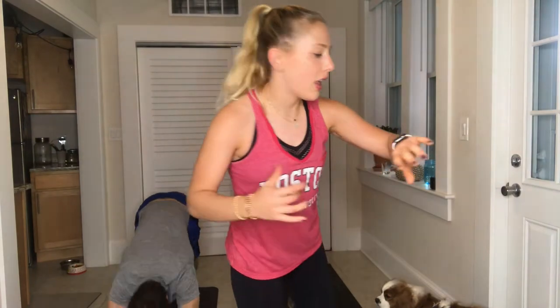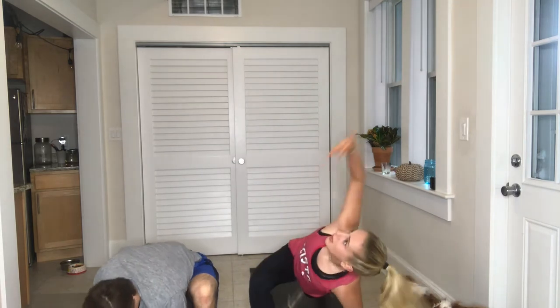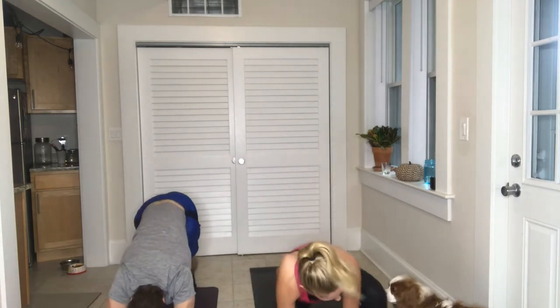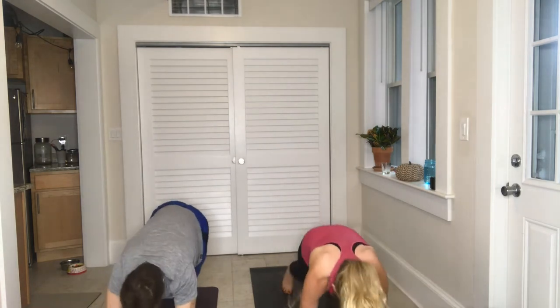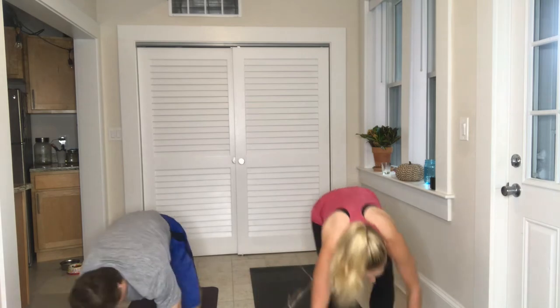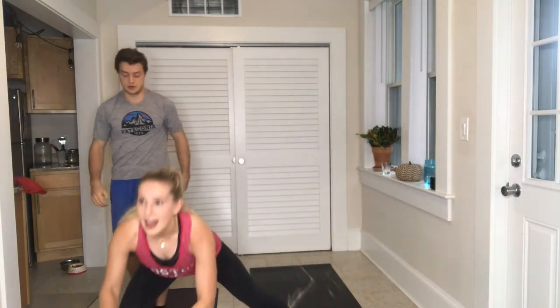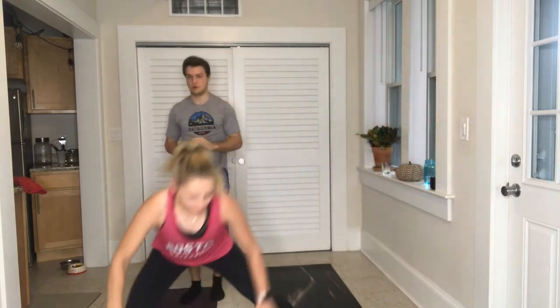Awesome. We've got about 22 seconds. Our next move is going to be that hip opener stretch to a lateral lunge. We've got 10. 5. Try to get one more rep in. 3, 2, good. So find your way to the top of your mat. You're going to open up that leg nice and big for that hip hurdle into that lateral lunge. Hold it. Back to center. Good. So big hurdle, lateral lunge.